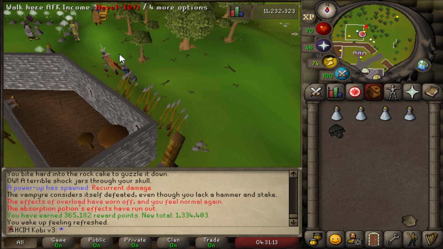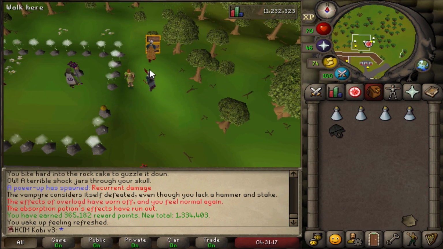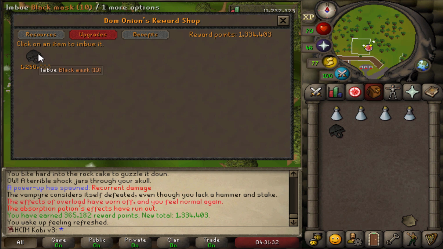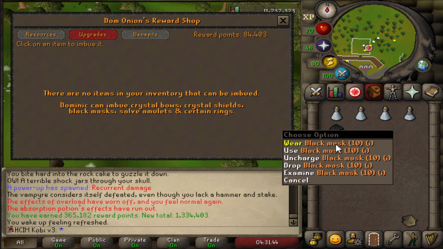We are finally done. This took maybe, I think, somewhere between 10 to 12 hours. I didn't have all the monsters that you normally use for Nightmare Zone, but we finally have enough to imbue the Black Mask. 1,250,000 Nightmare Zone points. I did this very late on the last account, so I'm glad that I'm doing it early on this account. There we go. Black Mask imbued.